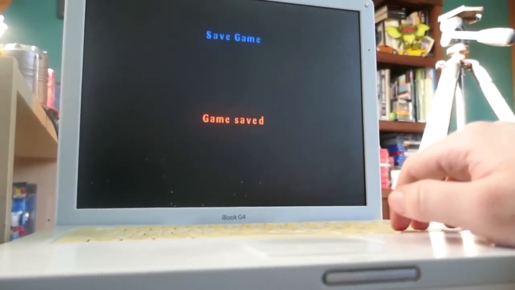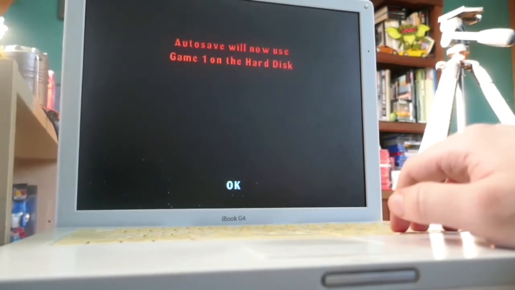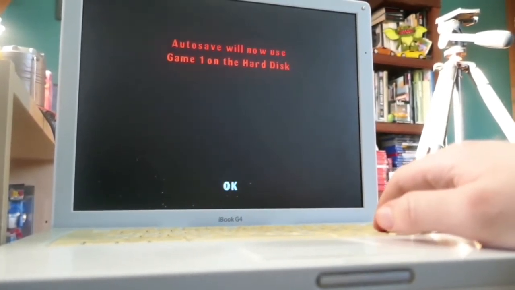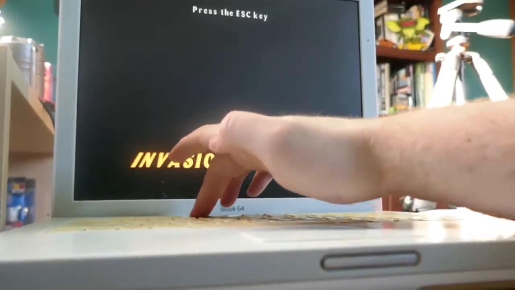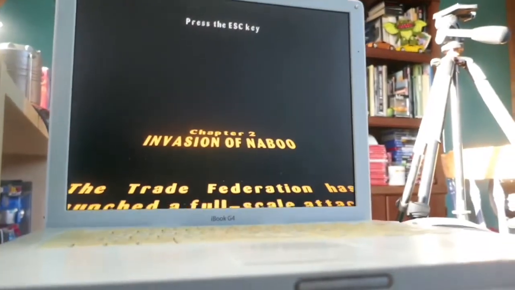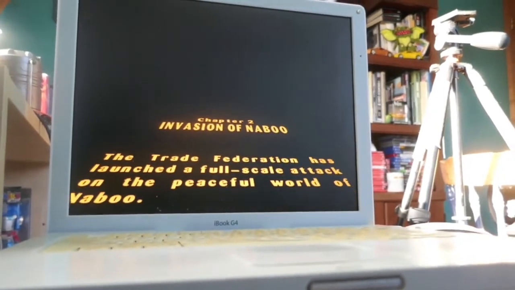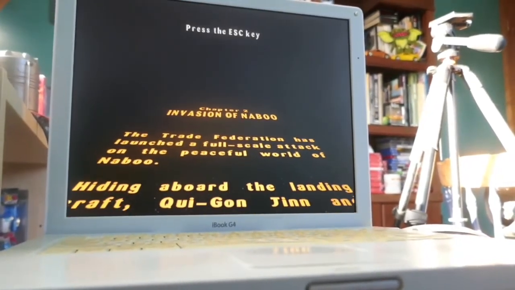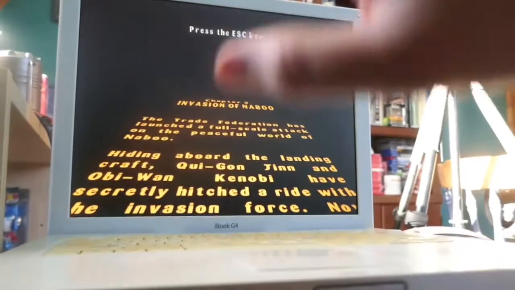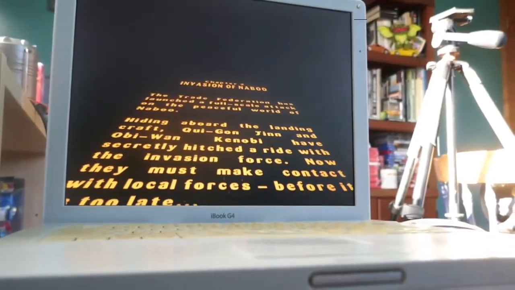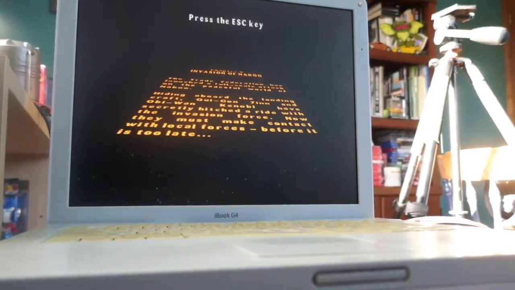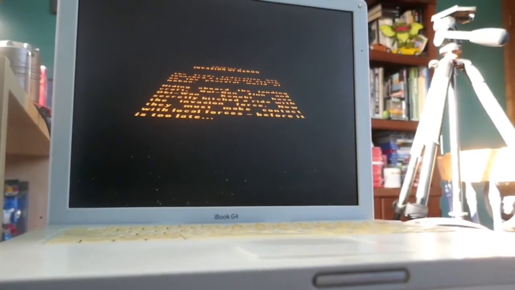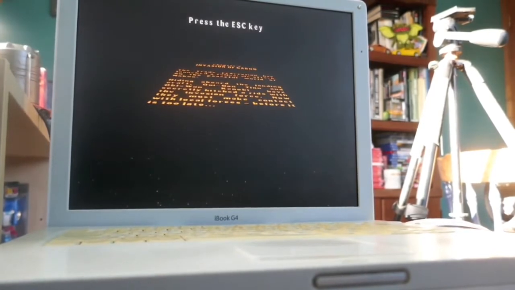Yeah, it does jitter a bit. It does have some slowdown. And if I played this game on the Power Mac G5, it would absolutely destroy this game. It would run fantastic, like smooth. I, of course, actually do enjoy playing this game.